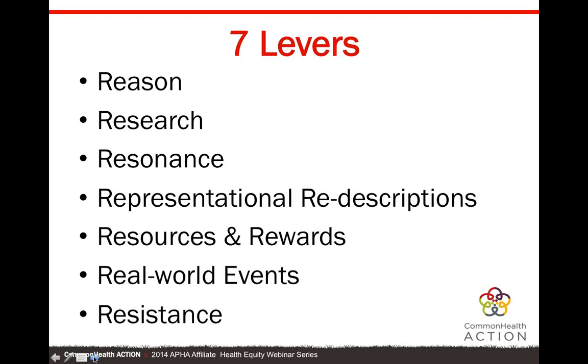Second to last, we have real-world events, and I think this one is pretty straightforward, one that is well known in terms of messaging strategies. Using real-life events, using data, using stories, using things that really resonate with people on a local level that people can see themselves in. If it's using data, doing visualizations with maps so that people can see the different areas, or if it's telling stories, it's helping people to see themselves in that story and where they would be and how that resonates with them.